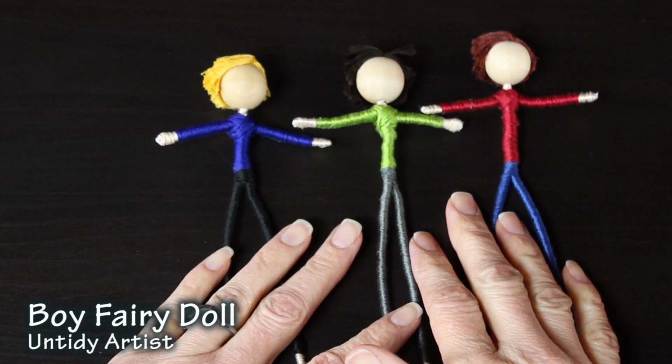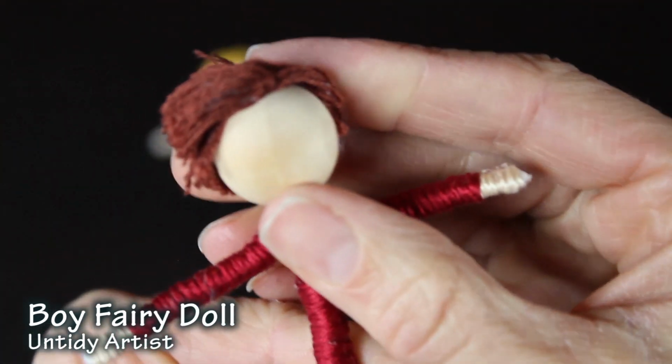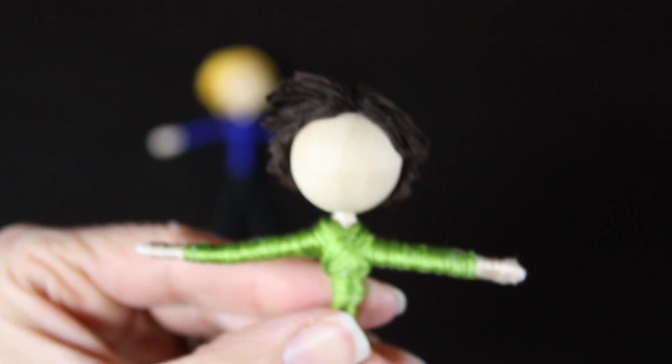Hey guys, welcome back. Today on The Untidy Artist, I am excited to show you how to make a boy fairy doll. This is a tutorial I have had a lot of requests for, so to everyone that requested this, here you go. It was a lot of fun to put together.